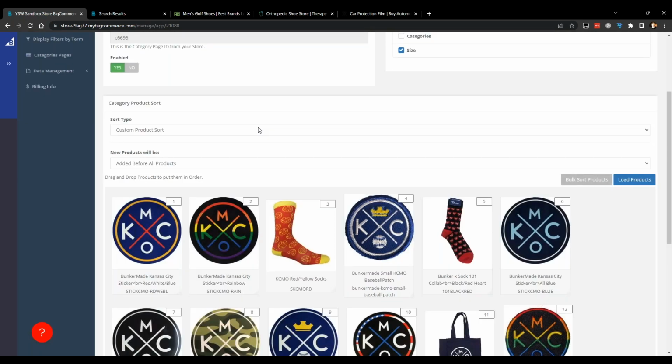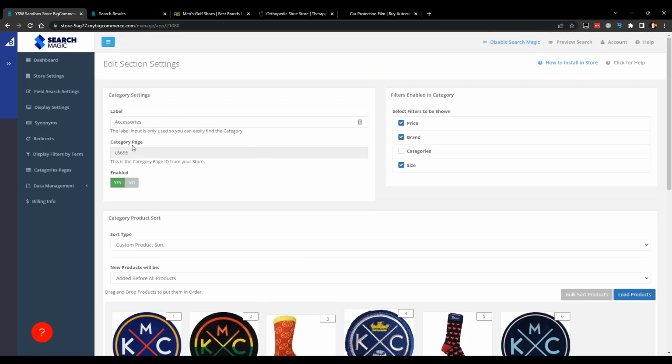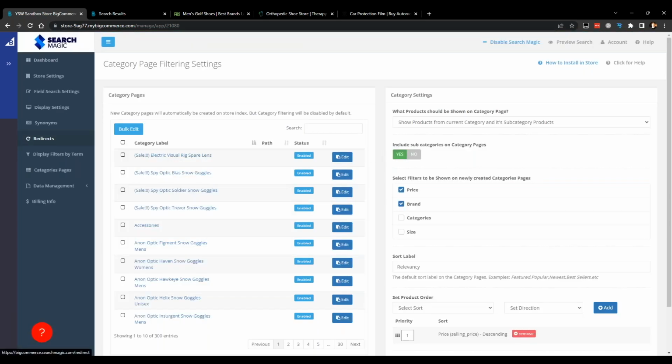This feature does require you to edit the theme for both Shopify and BigCommerce, and we do give you instructions on how to install it and set it up on the categories page here, and you'd be able to do that. We also help you with it. Anytime you need help or have questions, we're pretty much always available to answer any questions when it comes to issues like this or setup.